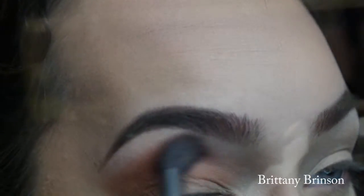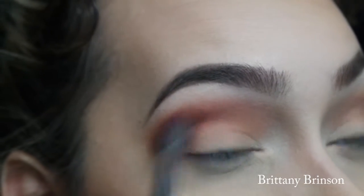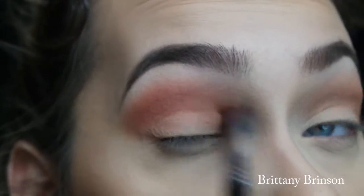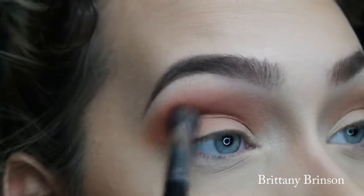Now this next shade is going to be a hot pink, and it is called Maud. I'm using the same blending brush and I'm putting it on top of Whimsy, but I'm focusing it more on the middle to back area and just blending what I have left on my brush to the beginning of the crease.